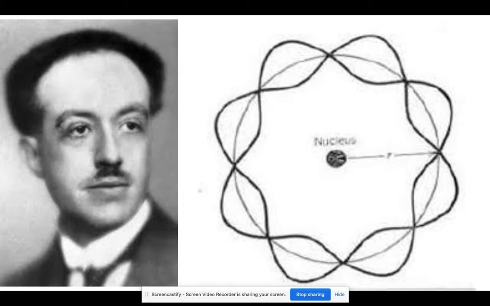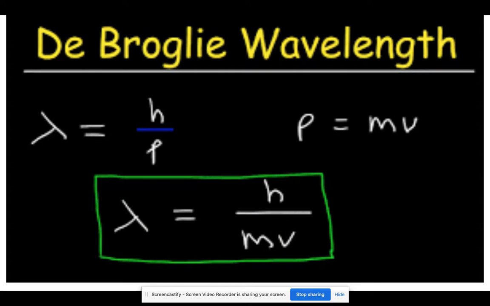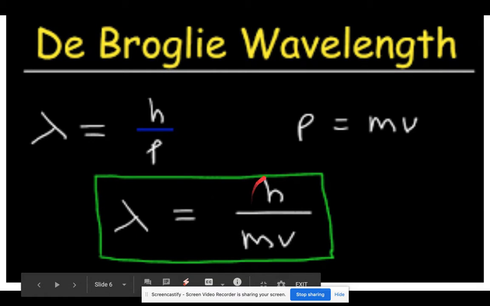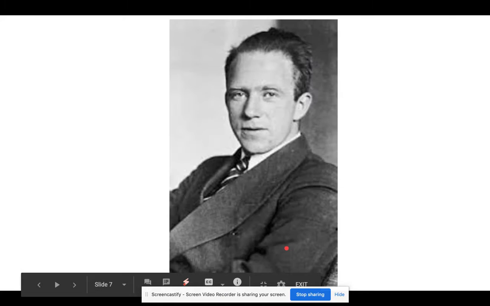And he said that if electrons have wave-like characteristics and they have a certain amount of radius, then there had to be certain frequencies. And there only is a limited amount of frequencies that can come from these actions. And so he decided to use his knowledge and come up with a principle. So this is wavelength equals Planck's constant over the mass of the object times the frequency.